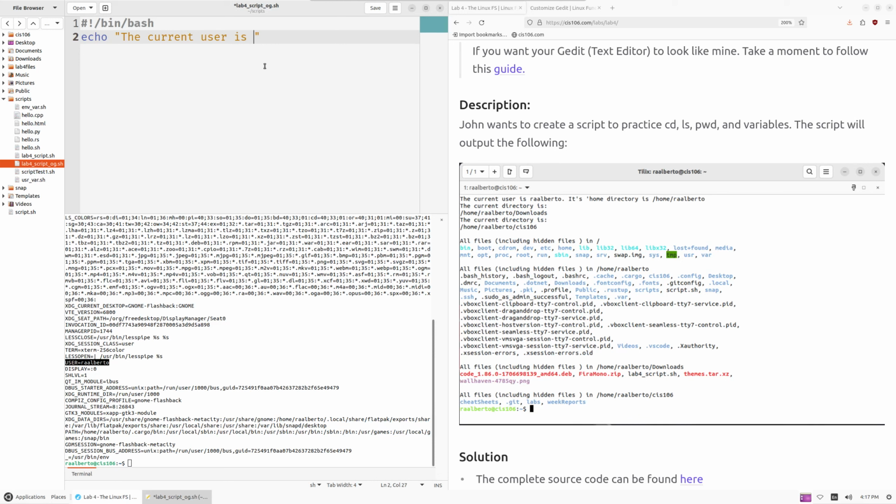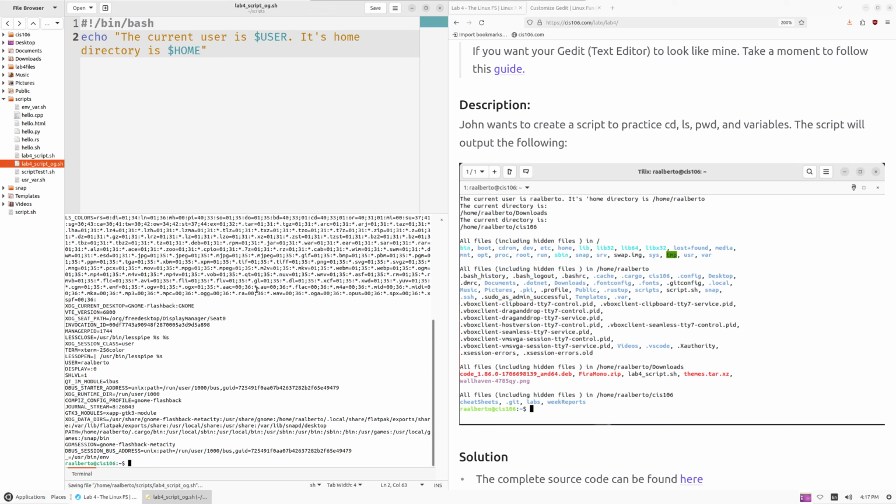So I can simply type $USER to use this environment variable, and it says here its home directory is, I know that there is also a variable for my home directory. We have been using it so far. It's the home variable. So its home directory is $HOME, and I know this is gonna output this line here.